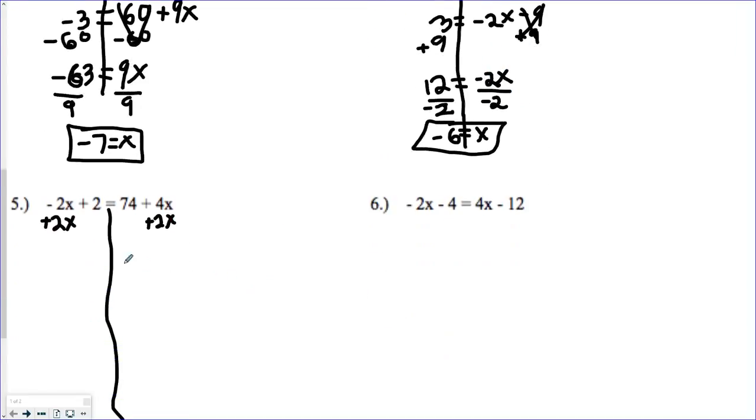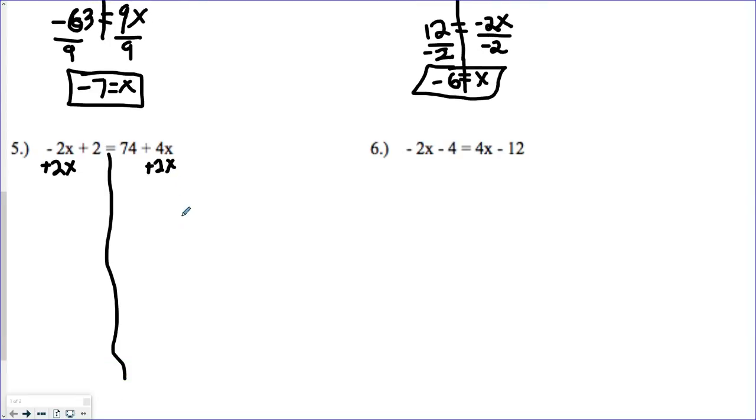Whereas over here, I want to move the x along with it. I want to move this entire chunk, this entire piece, this entire -2x, the -2 and the x all together. I want to move that over here. So I'm going to add to move the entire chunk there. So that confuses people sometimes. That's the best way I can explain it, is that division allows you to move just the specific part you want, whereas addition and subtraction allow you to move the entire chunk to where you want.